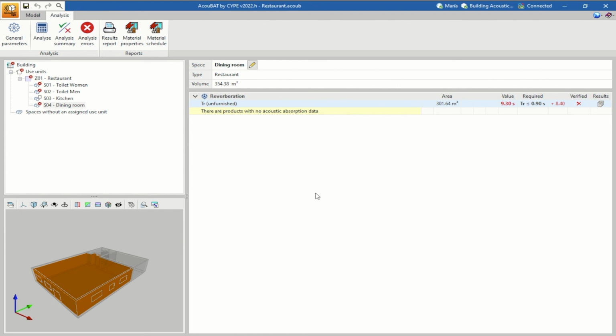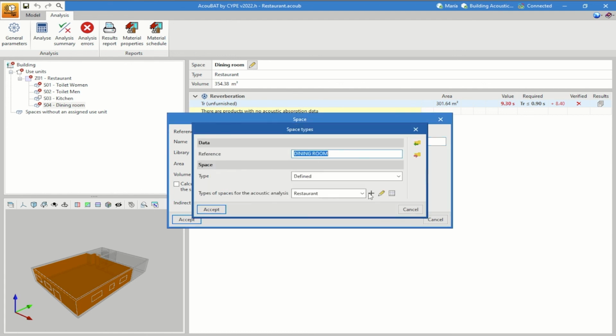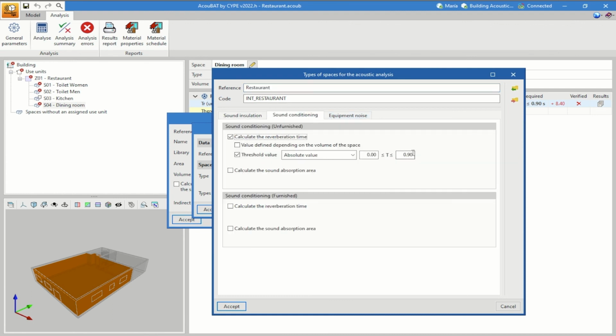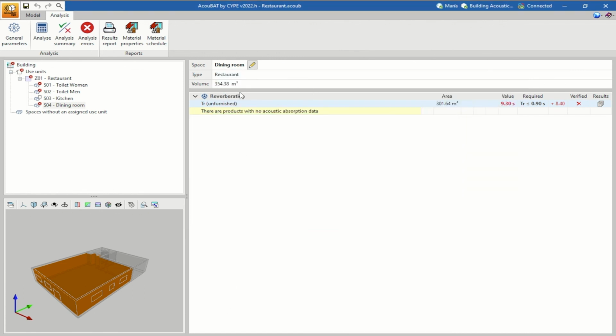I'll show you, for example, one option could be to put an element between the roof and the space. There are many ways of doing this. I'll show you one of the ways. Here I can see that the space is the dining room, and the reason I'm having this check is because that's what I have set here in sound conditioning. How can I improve the properties of the roof?